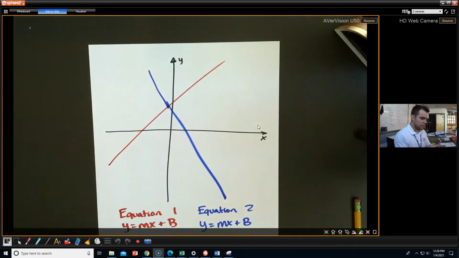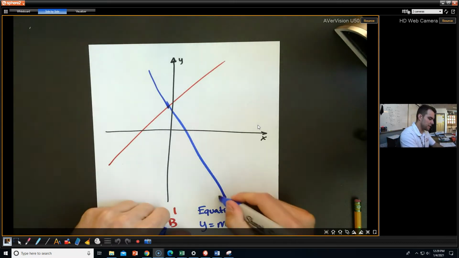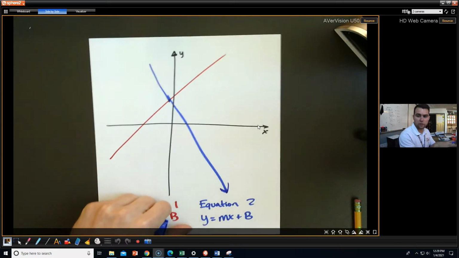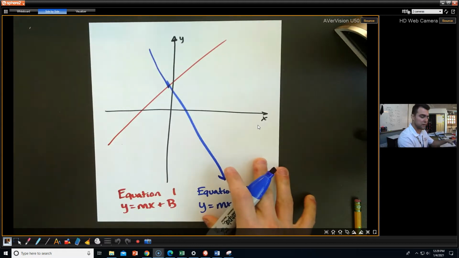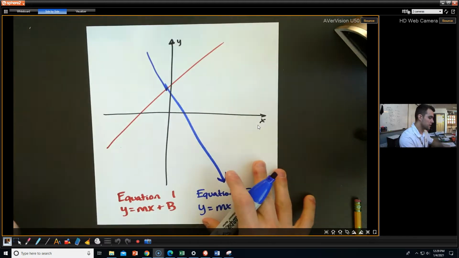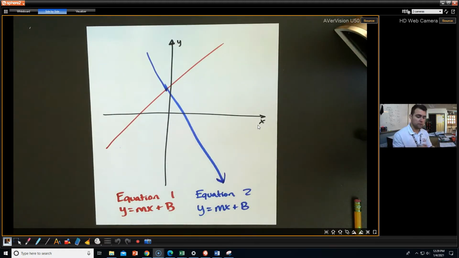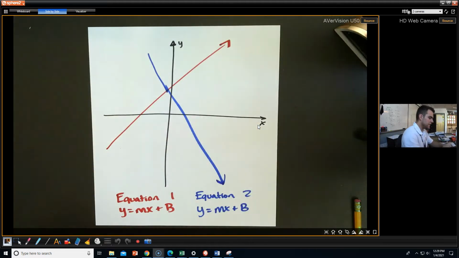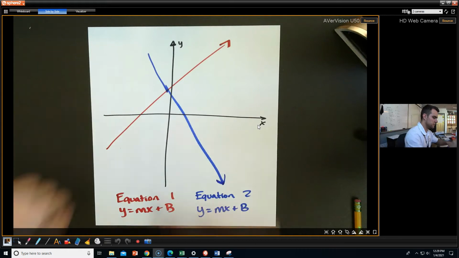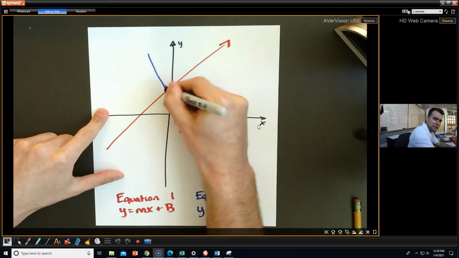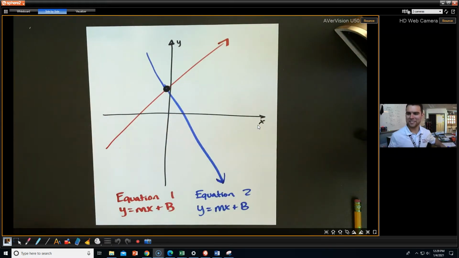Okay. So I drew these two lines, and if I have two lines that are continuing on forever and ever, even if the blue one started way down here and the red one started way over here, they're lines. They're going to continue on forever and ever and ever. So what does it mean when these lines actually cross? Like, right there. What does that mean? What do you think that means?